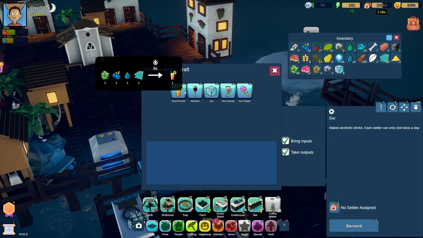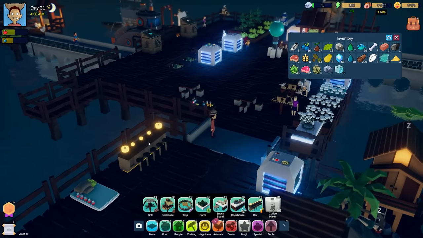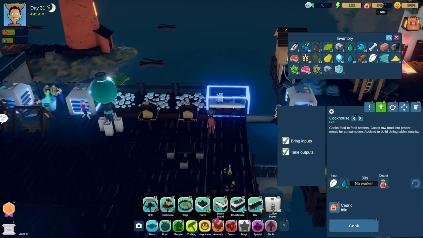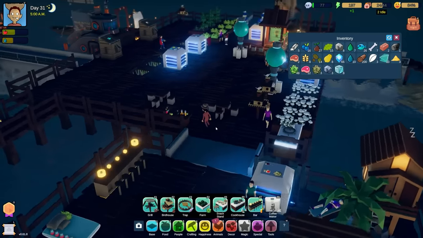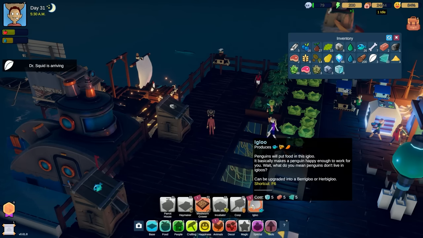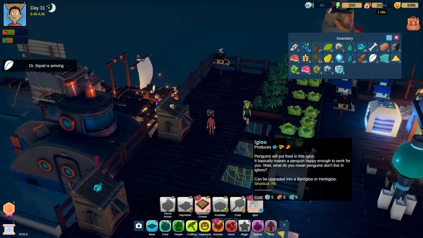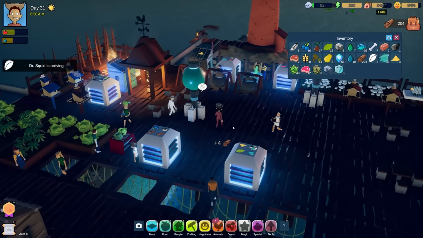Huh. You know what? We might actually go ahead and get this set up. This I'm not worried about being super close to its needed resources. This is purely extra. So extra. Yeah, so not worried about that at all. So let's go ahead and let's go check our sugar cane real quick. And what is the igloo? Penguins will put food in this igloo. Oh, it produces. Okay, so there's that sushi thing that it wants. So I need 5 ice, 5 bricks, and 5 glass.